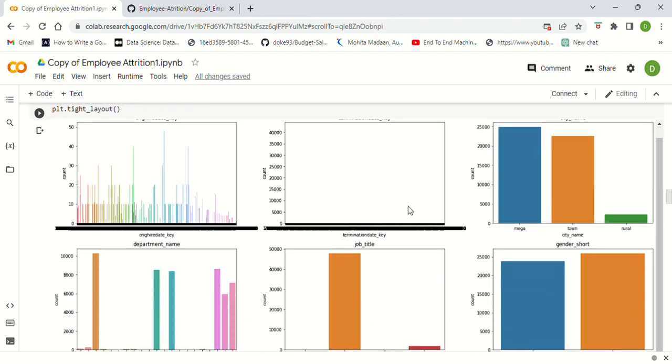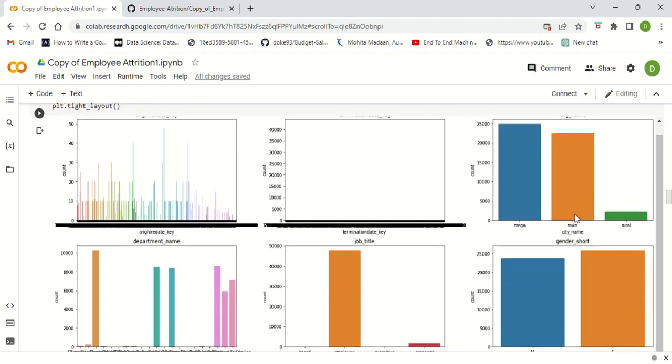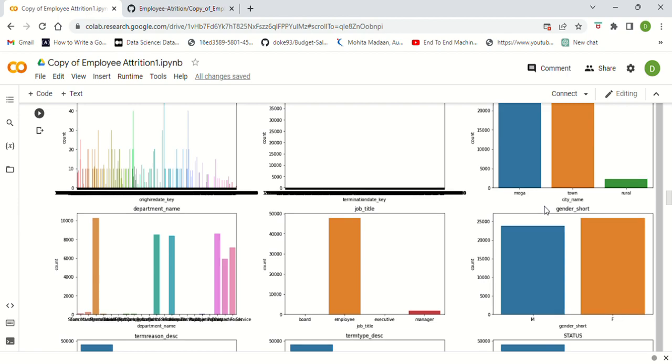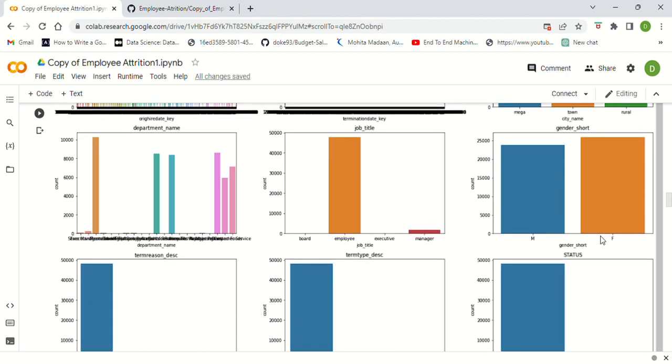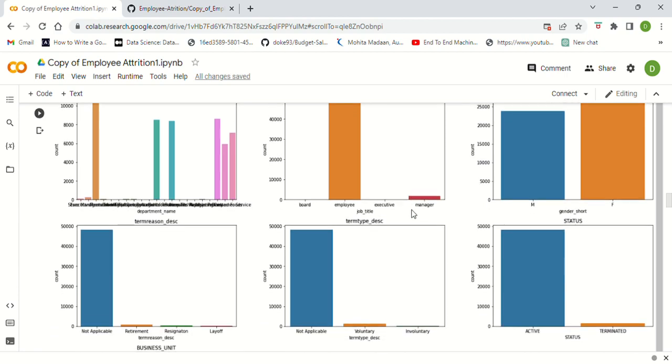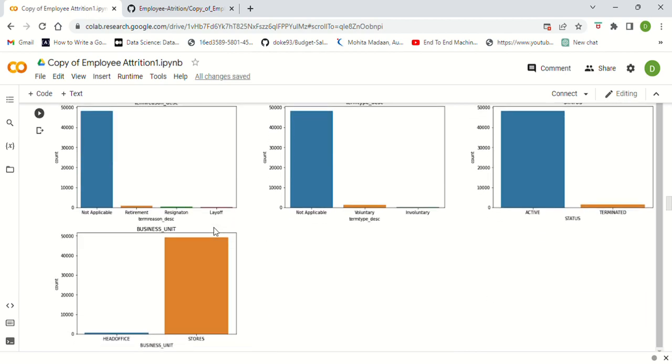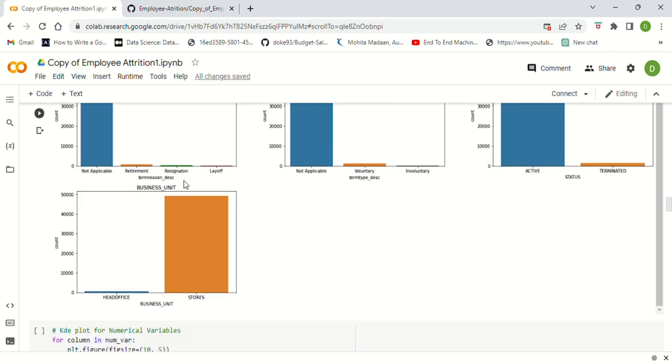Just like this city name, it shows the mega cities are more and rural cities are very few. Gender, males are less than females in our business. Employees are more than managers, executives, board, and the stores are more than head office.